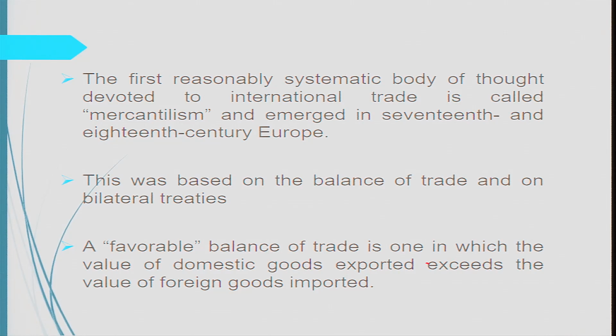Second, in medieval times and after the industrial revolution, trade was mainly based on bilateral treaties. Bilateral treaties here mean that country A will give preference to the goods from country B, or country B will give preference to the goods of country C, and likewise country C will give preference to the goods of country B. But they will not give equal preference to the goods from country D, because they are having bilateral treaties. That means one country will take into consideration the interest of the other country, and the same country will take into consideration the interest of the country that has promised to do so. So a new kind of relationship was created.